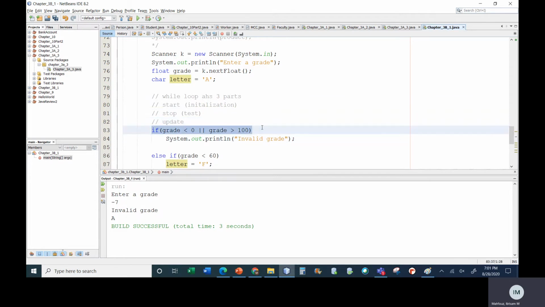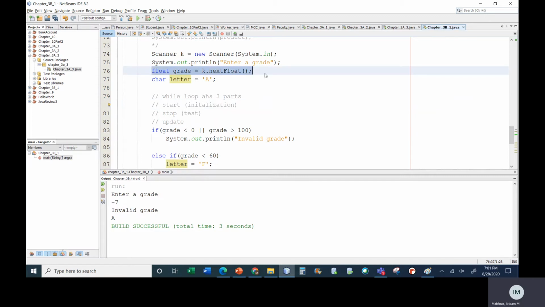here we're testing on the grade. The grade is what is going to control whether we keep asking them, or we say, okay, it's a good grade, we're not going to ask you again. So how do I get the first grade? Where am I getting the first grade from? I'm getting the first grade from the user.